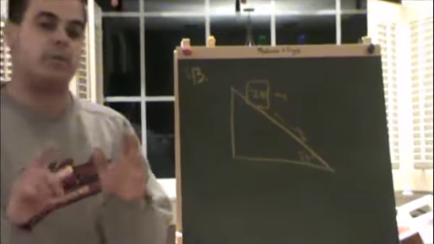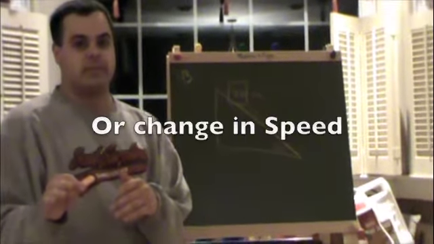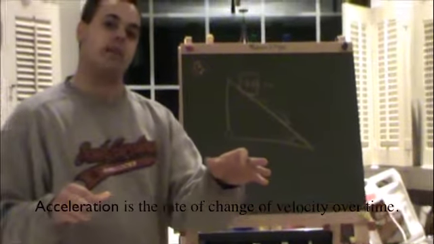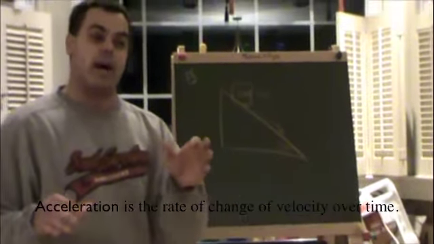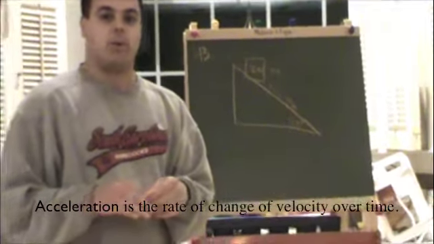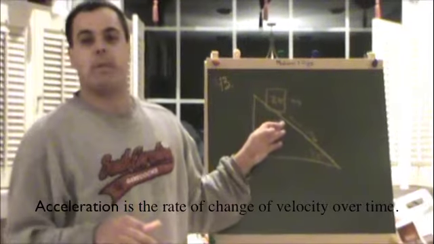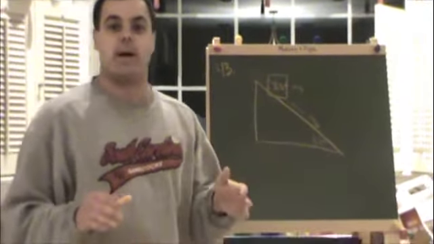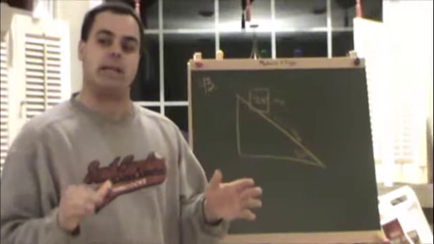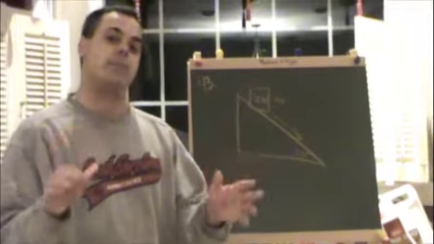Okay, so let's first make sure we know our definitions. To accelerate is to change velocity. To have a velocity is to have a certain speed, but I can be cruise controlling down the highway at 60 miles an hour and not accelerating. If I got on cruise control and I'm constantly going at 60, I'm going at a constant velocity and I'm not accelerating. So the object of this problem is not to say how much force does it take to stop this block. The object is just to say how much do we need to apply to it to make it stop accelerating, to make it stop increasing speed.